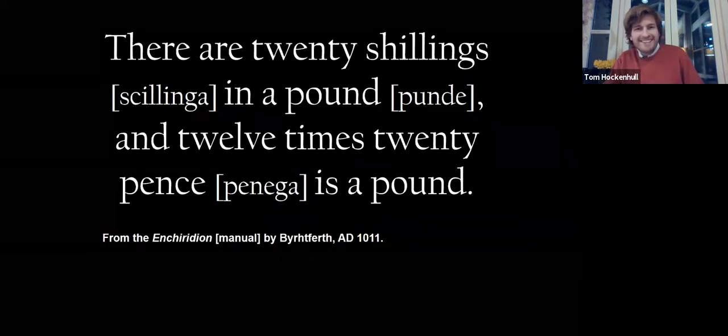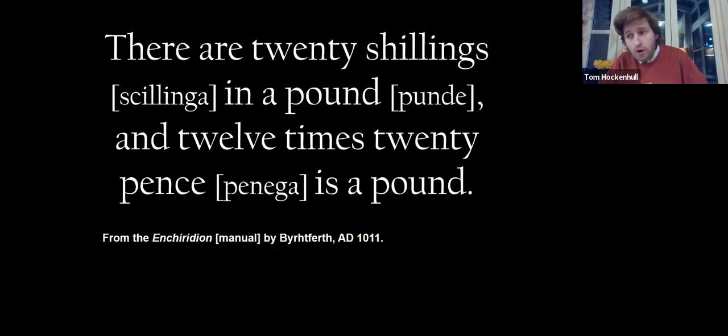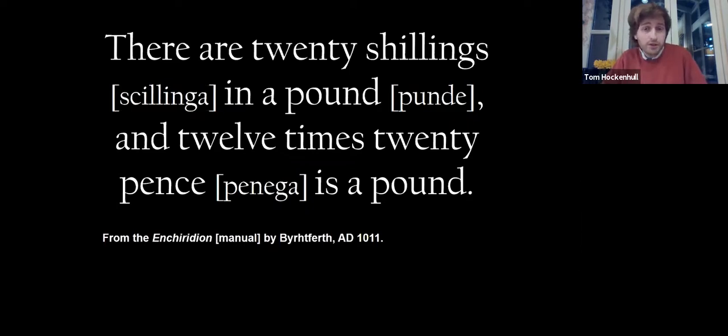Because of that complexity, there was a gradual trend — especially with the rise of globalism in international trade — toward asking whether the currency could be simplified. There have been notable advocates at least since the 17th century. Christopher Wren, for example, proposed a decimal currency at the end of the 17th century. There was a push towards decimal currency from the 1840s, and a Decimal Association was formed in 1841. In 1853 this led to a Parliamentary Commission, and then a Royal Commission, which reported in 1859 and came out against a decimal currency.